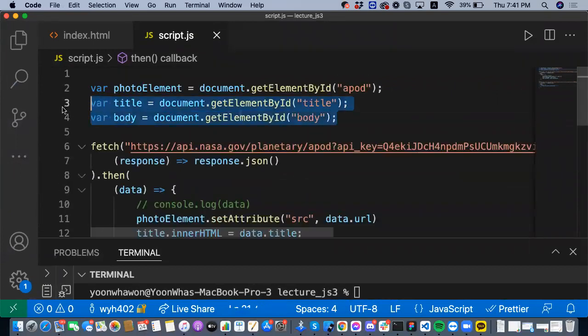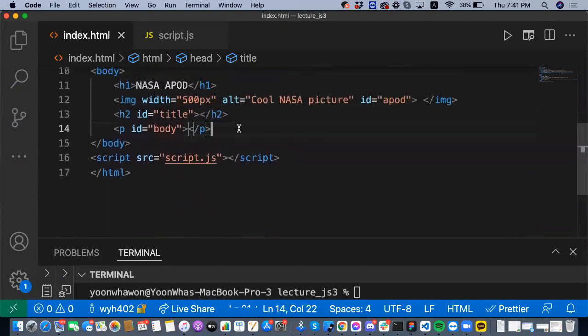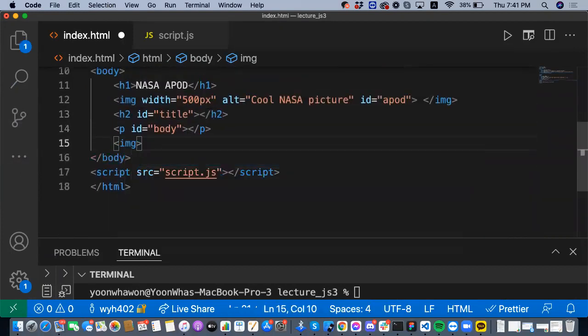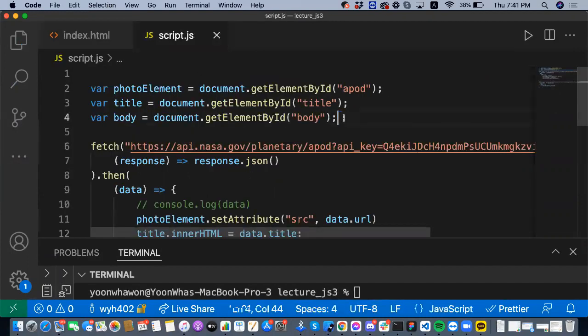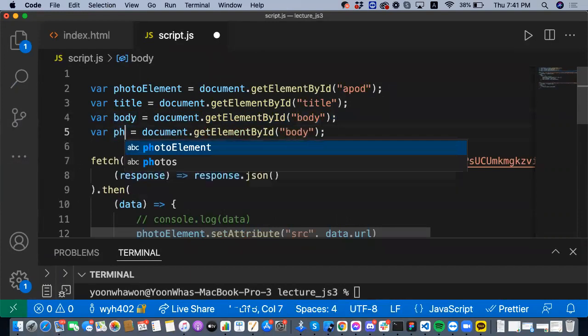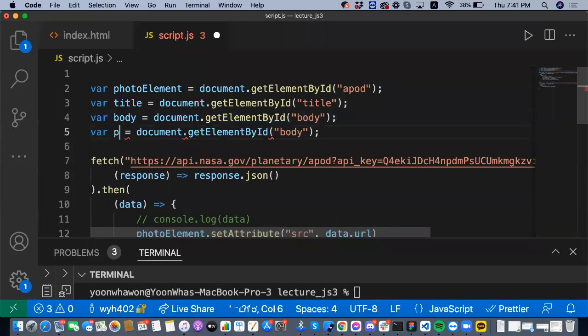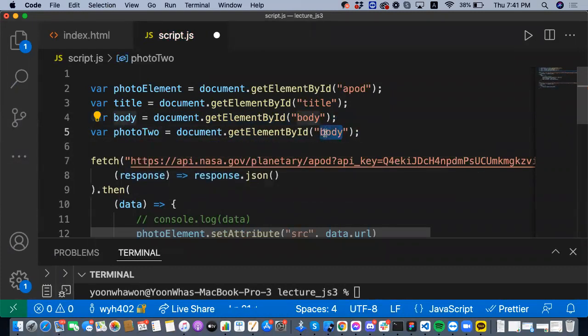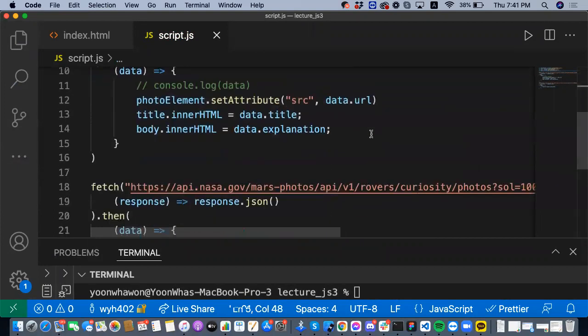So first we need to make another image tag in our script. We get the element by its ID.